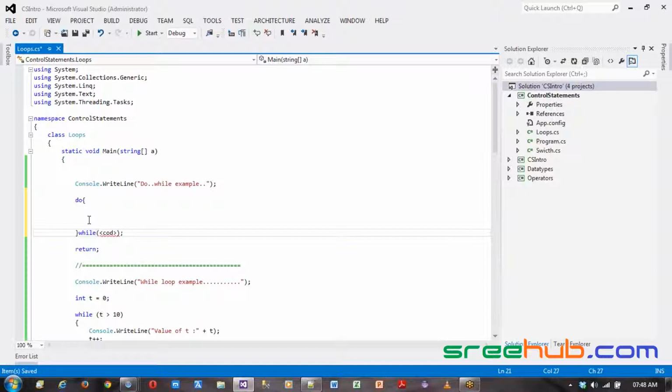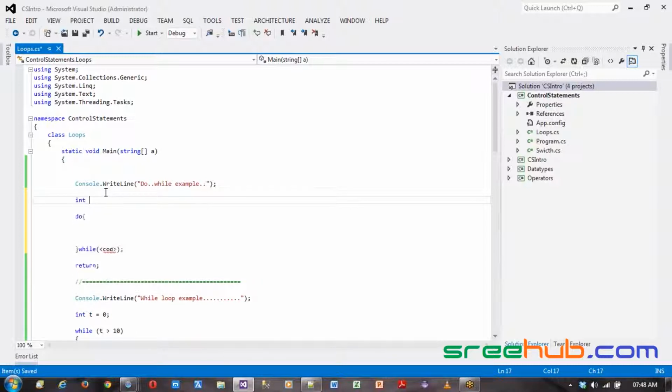Now it is very clear that you have a do, which means whatever you write inside will be executed once and then it is checking your condition. Let's take the same example. I can use this t here, right? Your t is 0. Remove this part.